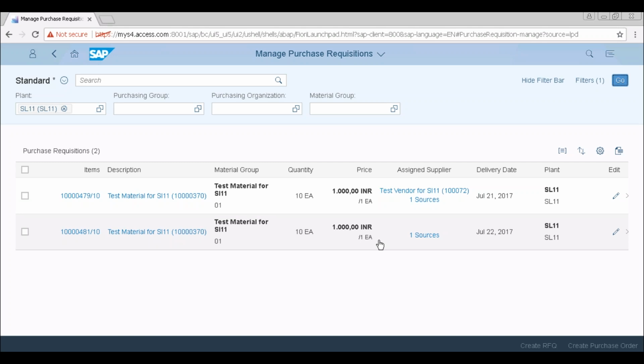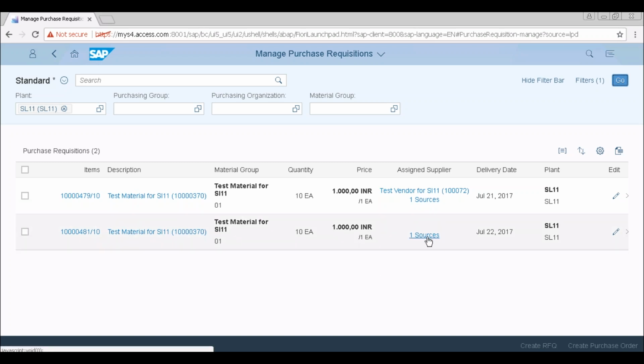So here you can see the system is automatically proposing the supplier. If you are in the manage purchase requisition screen, which you can use to convert into an RFQ or purchase order, before you convert it to the purchase order, as we have seen in the traditional GUI also, you need to provide the supplier who is going to provide this material. And in order to know the supplier, you need to go into different screens to find out who can provide you this material. But now in this screen, the system automatically proposes it.